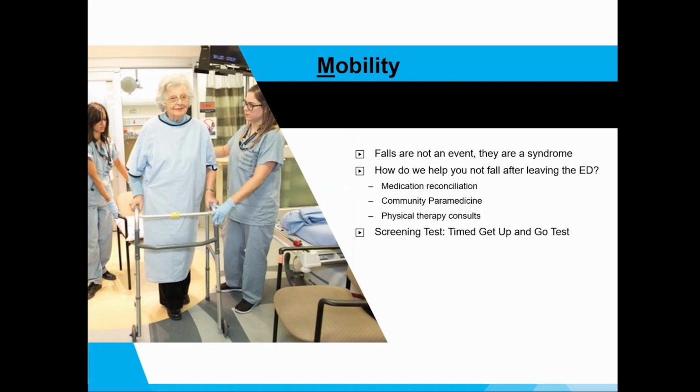Getting a good history from community paramedicine, so the EMTs or the paramedics that pick up the patient, who can comment to us about the patient's home situation and safety. Were they a hoarder, and are there a lot of tripping and falls risk hazards around the home? And assuming we get all of that information cleared, if we're ready to discharge the patient, can we assess them if they're a falls risk and have mobility issues, to get PT to see the patient while they're in the emergency department and help them with improving their gait stability?